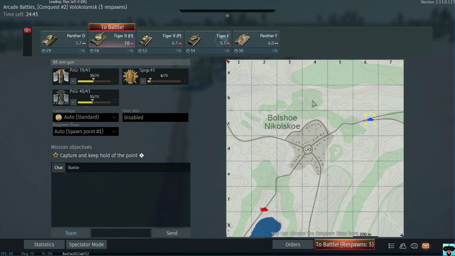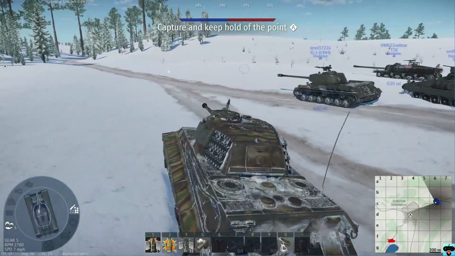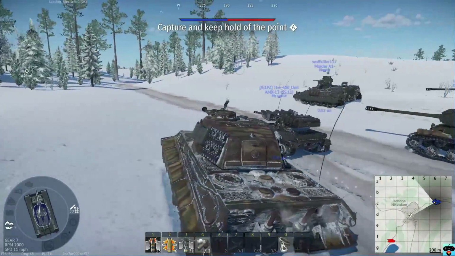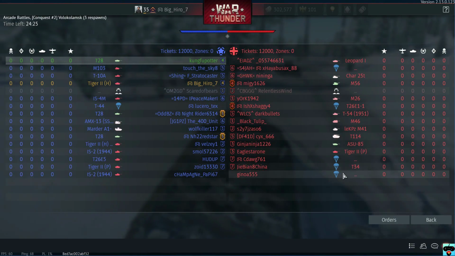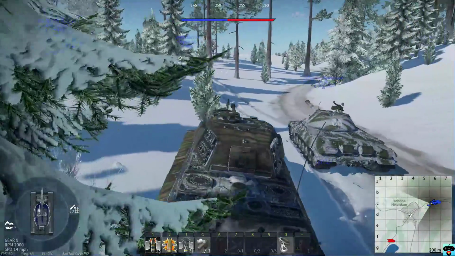Alright everybody, we are finally in battle. I don't really know how to pronounce this map, this snowy map. It starts with a V, up here, Vola, I'm not even going to attempt to pronounce that. We have played on this map before, but I'm not sure in this exact setup where we just go from A points. It looks pretty balanced here.